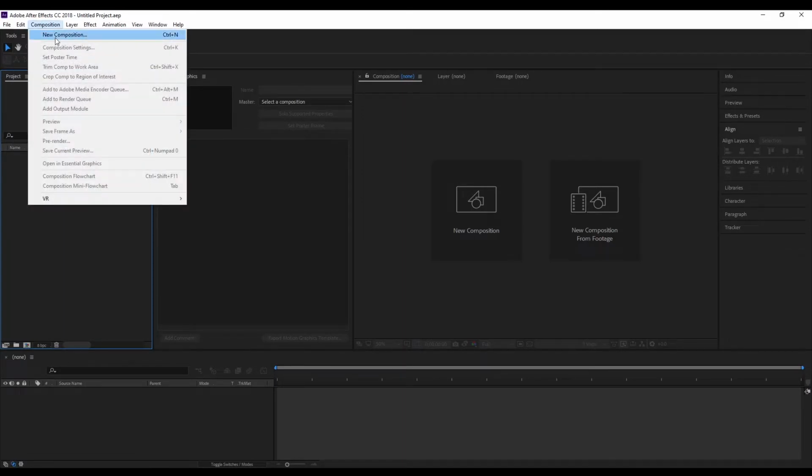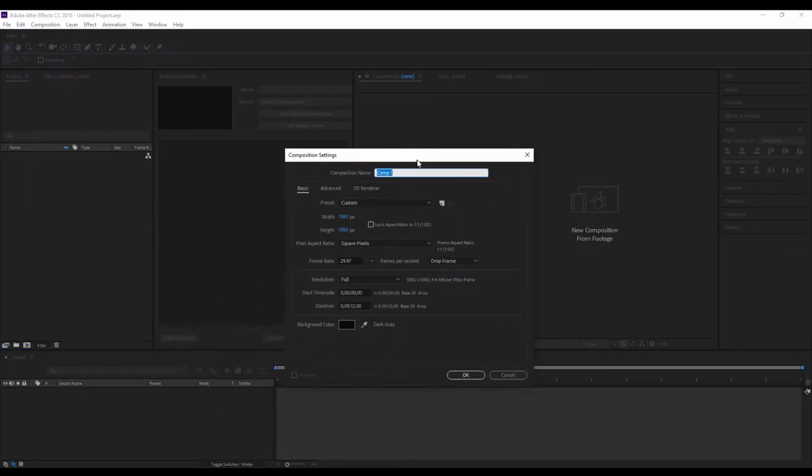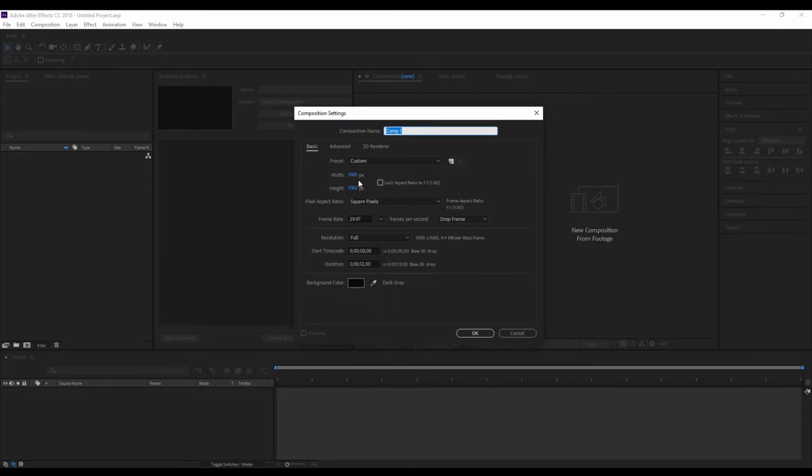The first thing you want to do is composition, new composition. Now, the size really depends on your use. I currently have it set to 1080 by 1080 because I prefer to upload Instagram Reels in squares, and that is the square dimension for Instagram Reels. You can also do a width of 1080 and height of 1920, so like a vertical HD, and take up the whole screen. That's fine as well. But for this sake, I'm going 1080 by 1080, a 1-to-1 frame aspect ratio.